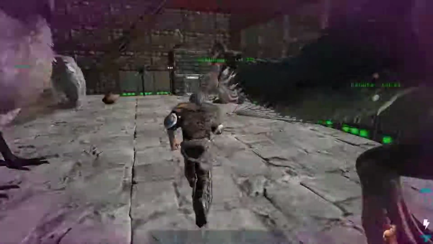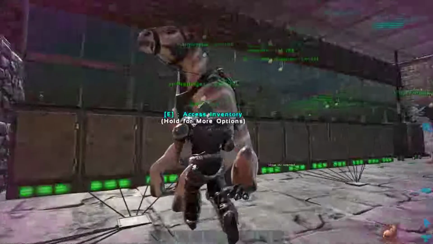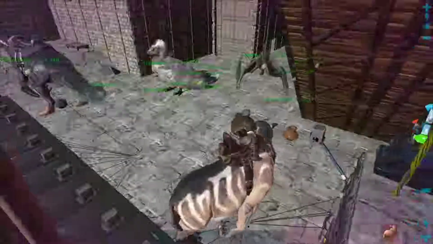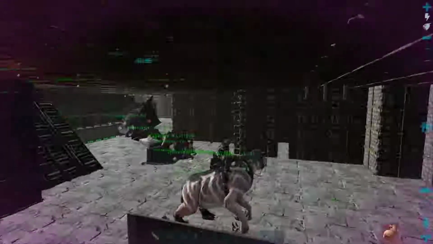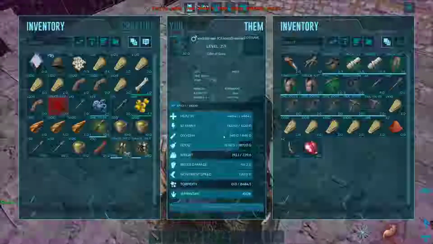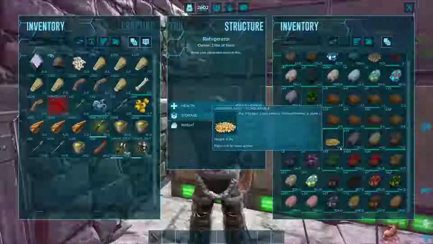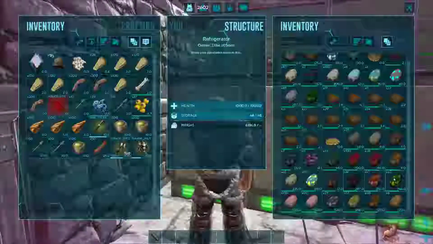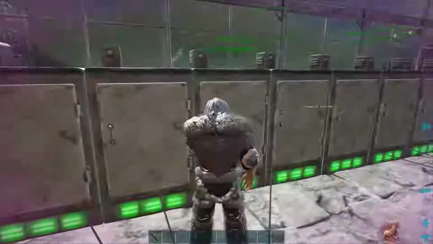I think we have some eggs in here. Not in here. What? Maybe one of our good ones. Let's see. 911 damage. Yeah, bad HP. Not one of our good ones. Don't really want to eat Rex eggs. I eat dairy eggs. I want Spino eggs.